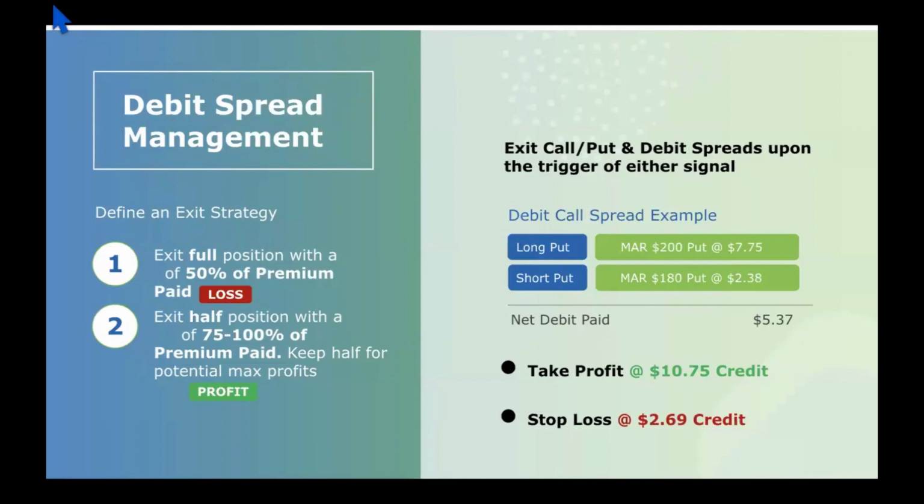So in your examples, Diesel asks, when you mention the risk or reward on a trade, is this based on a per contract 100 shares basis? Want to be certain about the potential. Yes, it is. Well, I think Diesel, I walked through that. You have a one by one trade that you put on, and the net debit that we paid for our trade was $5.37. If it's one contract, you multiply that by 100. So our example that we went through when we talked about the different scenarios on the loss, that was on a per contract basis of one contract.